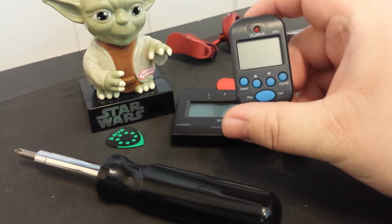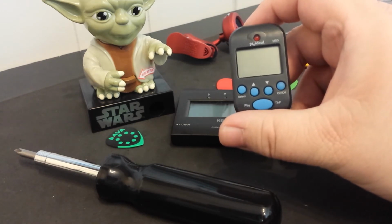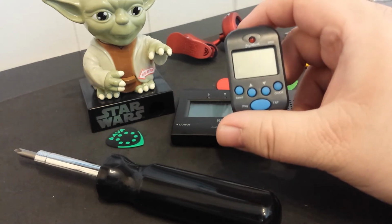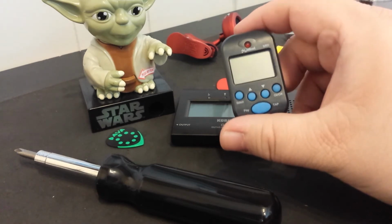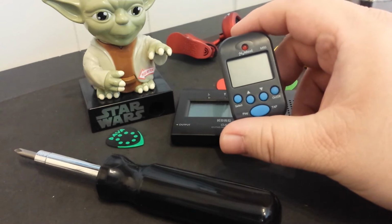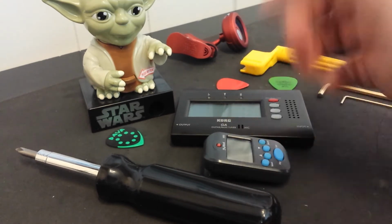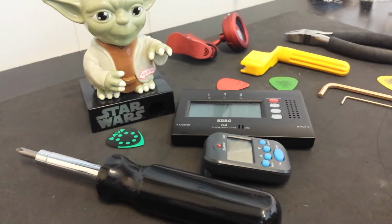The good news on these metronomes is they're not very expensive. I mean, you can pick them up for usually less than $10. Or you can get them for free if you download them off of the App Store for the iPhone or from Google+. There's a lot of good metronome apps out there. So those are some options for you as well.